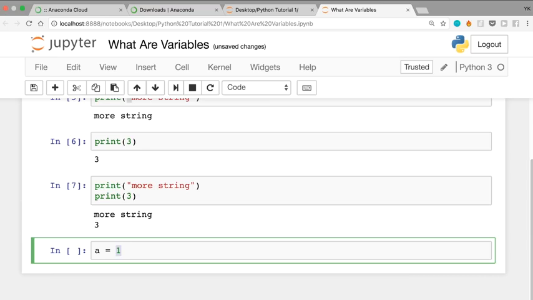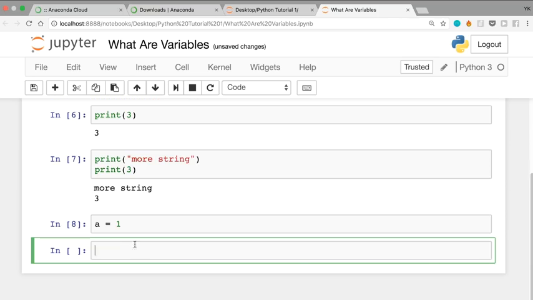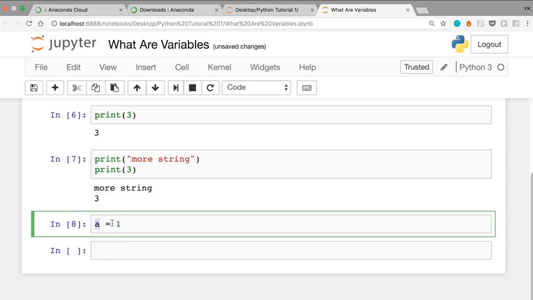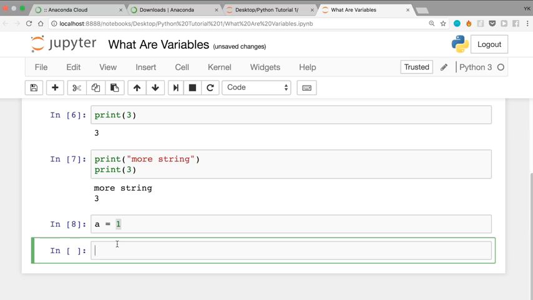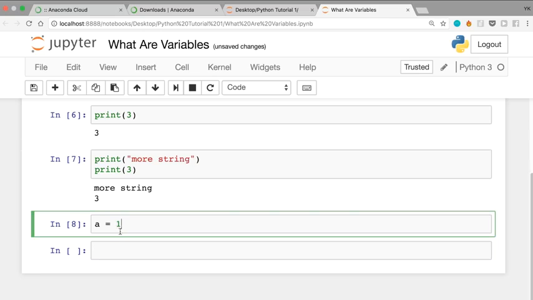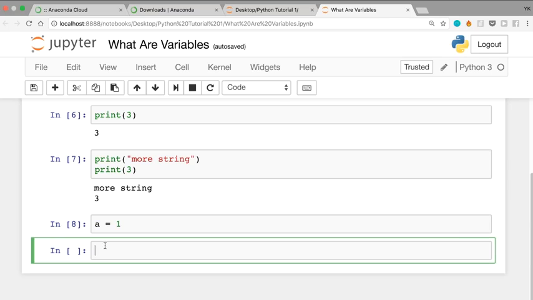That's not 100% technically accurate, as I'll explain later, but that's one way to think about it. So when you run this cell, you won't see anything printed this time, but the variable a now contains the value 1. Or a more technically accurate way of thinking about it is that the variable a refers to the value 1. And you can check what's inside the variable a by printing the variable with print parentheses a.